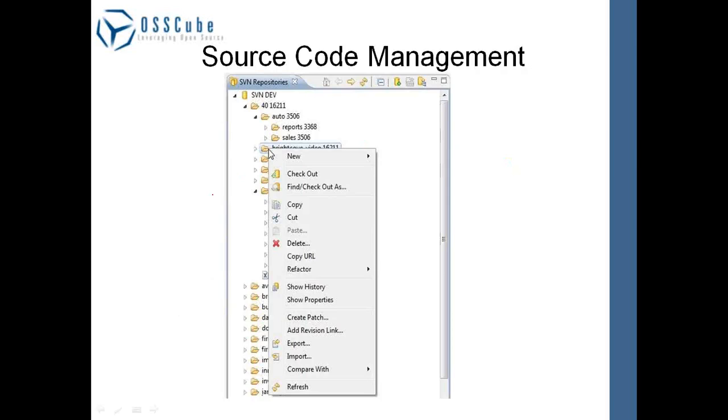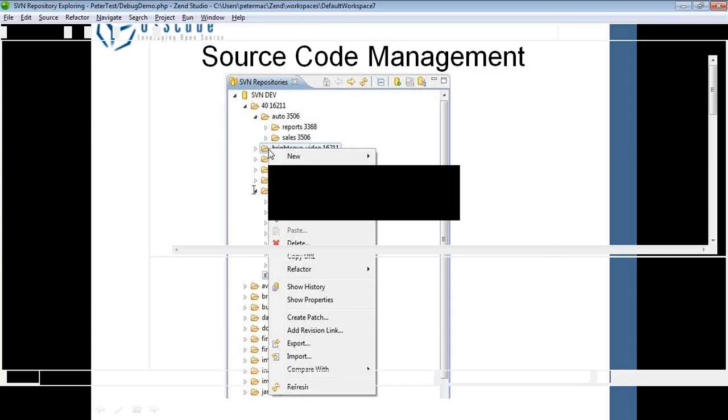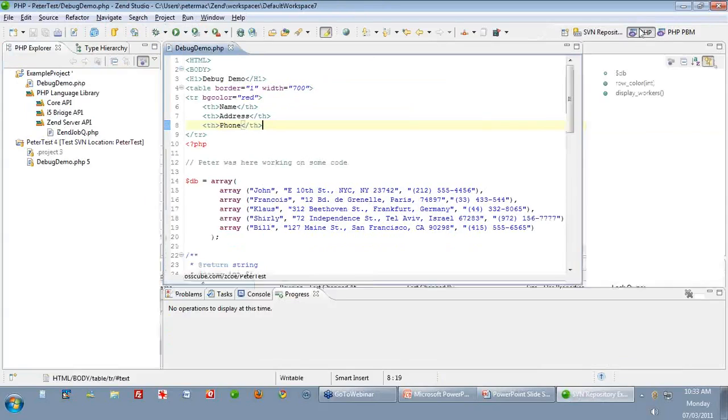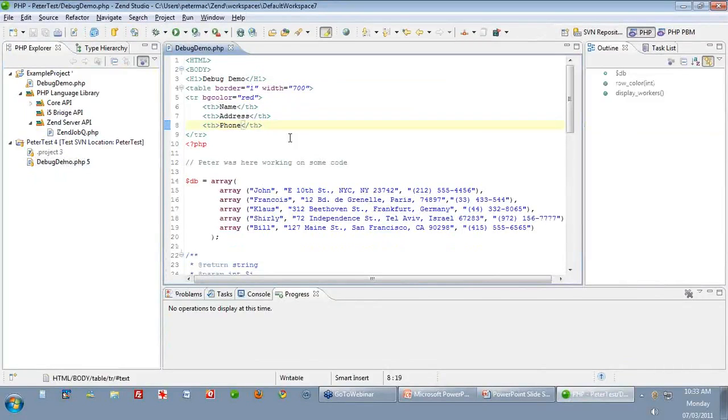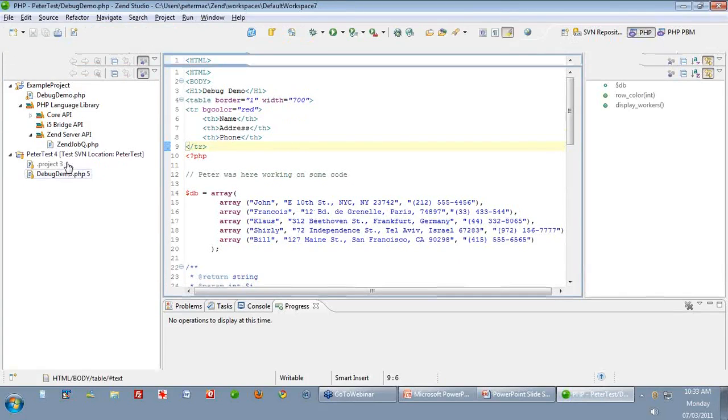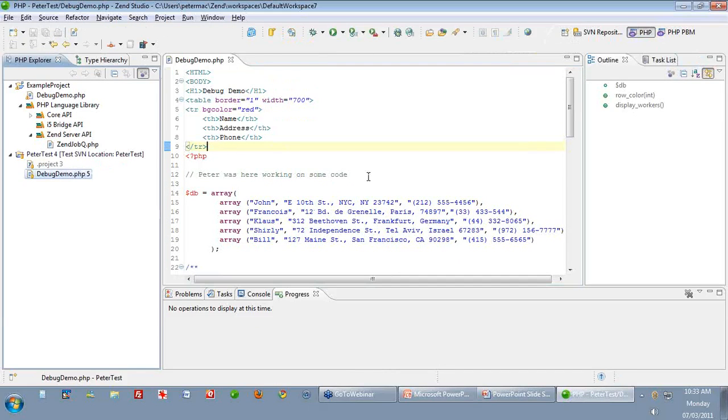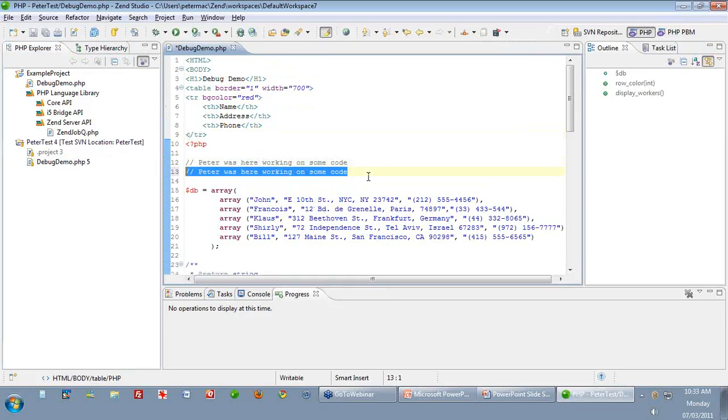So again, here's our source code management, our files here. A quick way, you don't have to always do the right mouse on a file. I'll go back into our PHP perspective. If this code then has changed, I'll add another comment. Say comment number 2. Again, we see that the file has changed. Save it locally. Then our mark shows up here that something has changed in the repository, in the project.